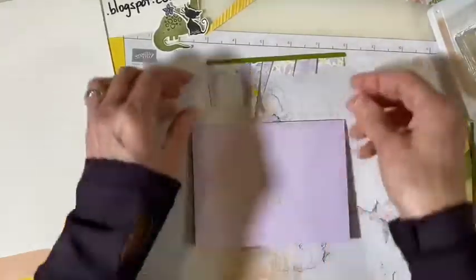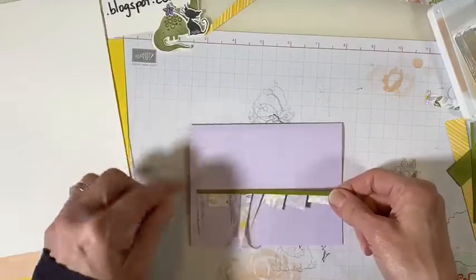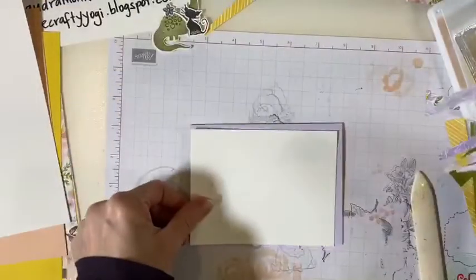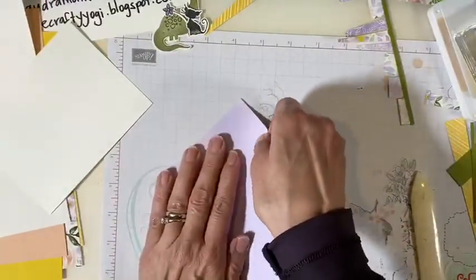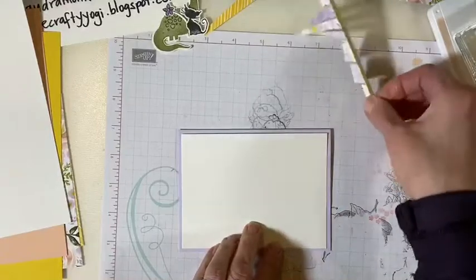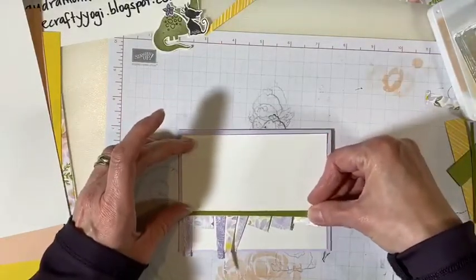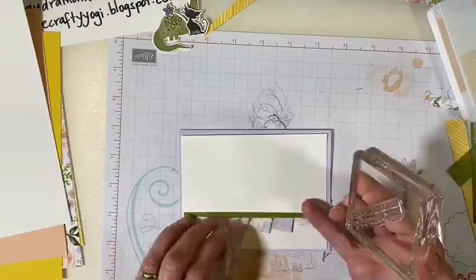Okay, so what if we had, okay, so I'm going to have to trim that down. I'm going to snip it with scissors. Do I have some green? A white, let's try a white card front. Yes. So when you don't measure, fold your paper evenly, you can fix it. Or you know what? Yeah, you just flip it over and find the part that looks nice. And what if top, bottom, middle, I think kind of lower, and I'm going to snip a couple of those. And we just made a little shelf, and we could, yes, stamp some flowers there. Where'd my flower stamp go?